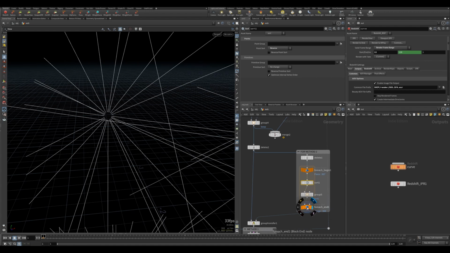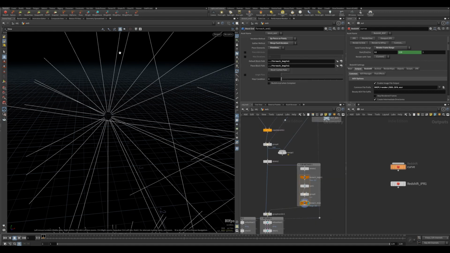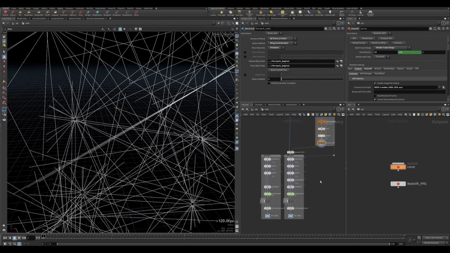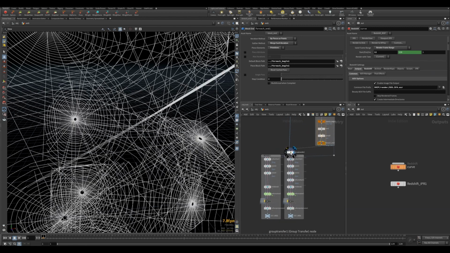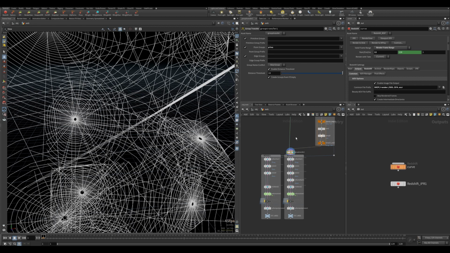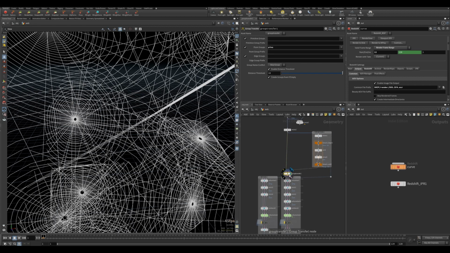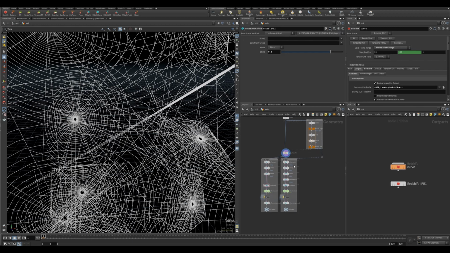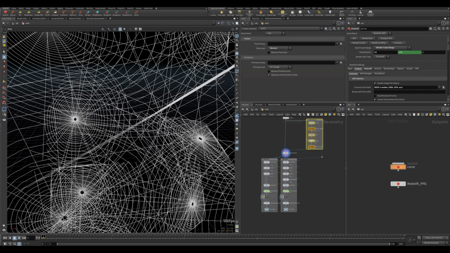So that's basically what it is, and now we've got a whole bunch of pins here. Good. And then I am transferring that pins group into this line, which is the primary line here. So let's go through the first method, which does not involve this.